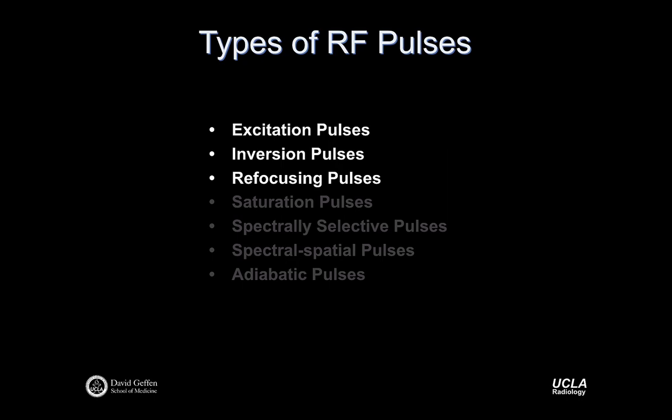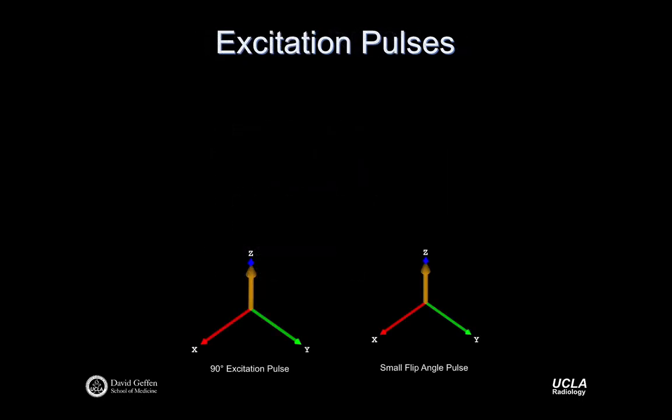We'll learn about how it's possible to only excite fat, for example, or only excite water, for example. You can have chemically selective pulses and so forth. So there really are some pretty wild things that can be done. But for this class, we'll keep it relatively simple, and we'll just be talking about these kinds of RF pulses.